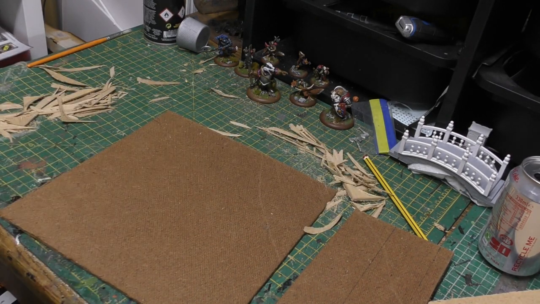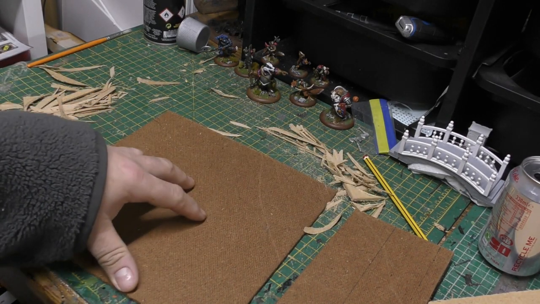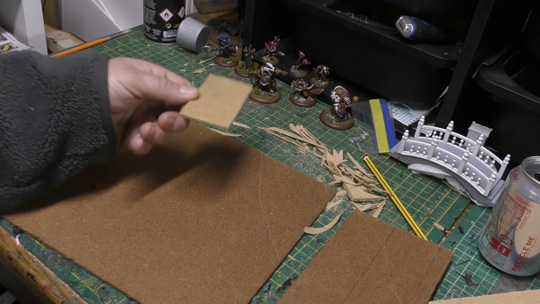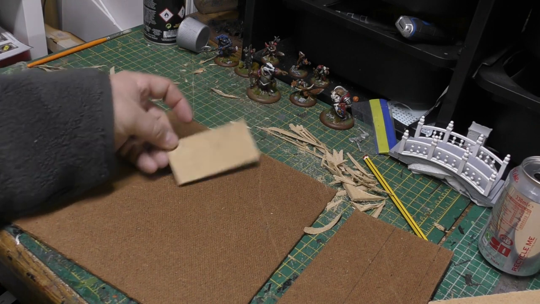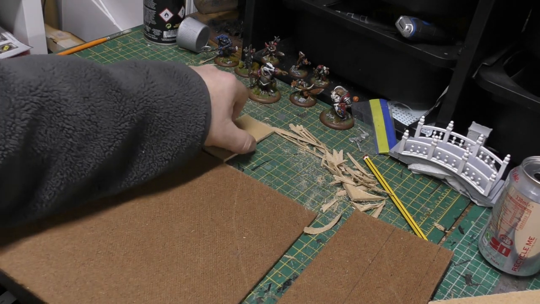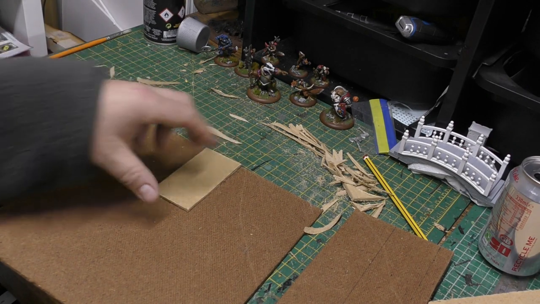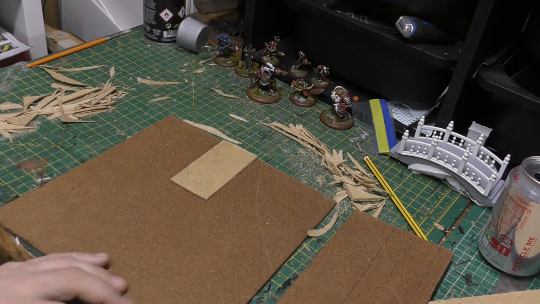a room here. This may well be part of the catacombs directly underneath the abbey. And this is going to have a set of stairs put on it. So I can either place that next to that anywhere I like, or maybe even in the model here. So I'll have a set of stairs down into the catacombs.